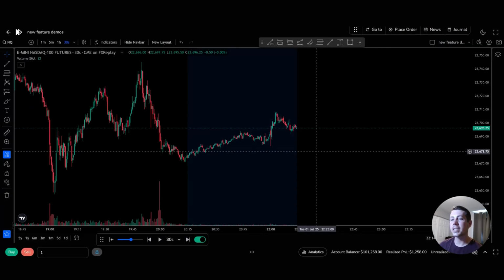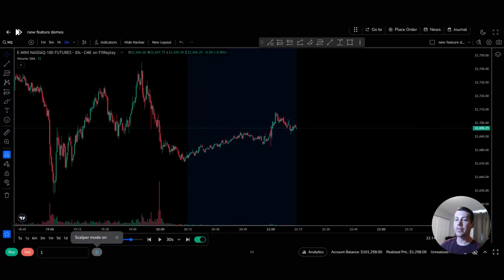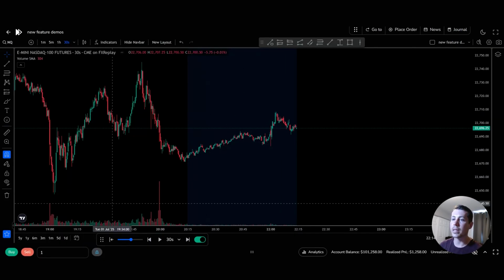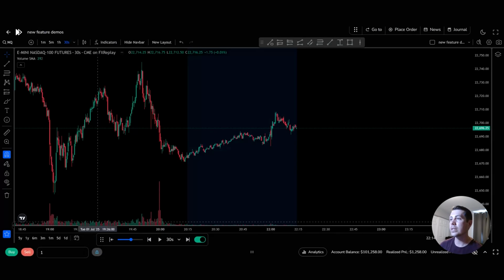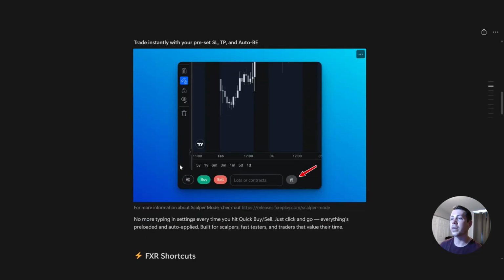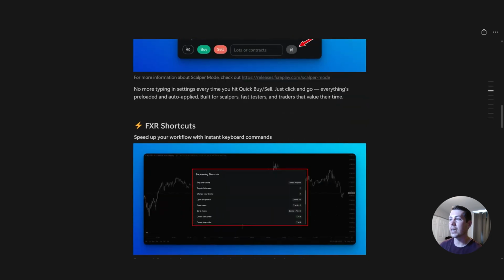So that's scalp mode. Like I said, we'll hopefully have some more advancements in the future so you can figure out what size is correct to make sure you're only risking whatever risk you want. That's the biggest limitation right now: we don't really have a way to help you figure out the sizing of your trades. So that's definitely something that's going to be coming. But yeah, scalp mode is going to be a really cool feature for you guys. So definitely encourage you guys to check it out.